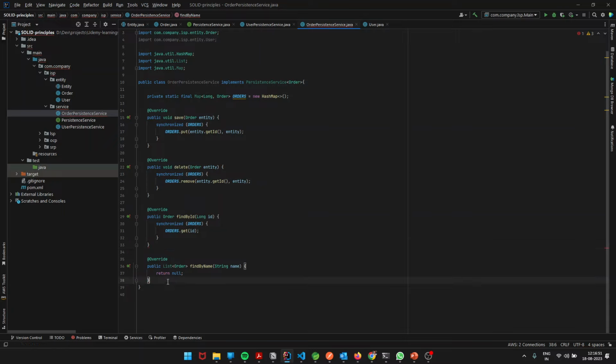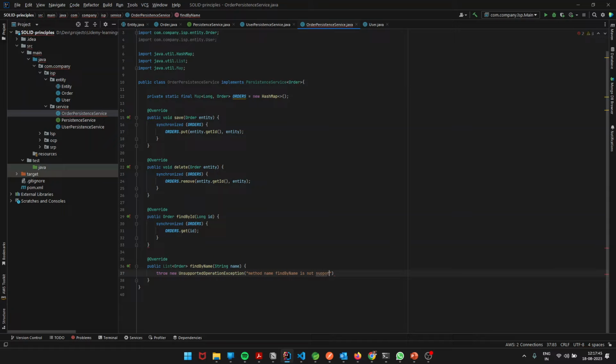So let's now retrofit this code and fix this. Firstly, in find by name, we will throw an unsupported operation exception: method name is not supported yet.